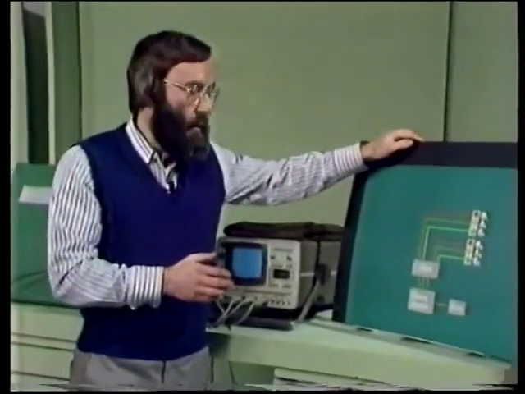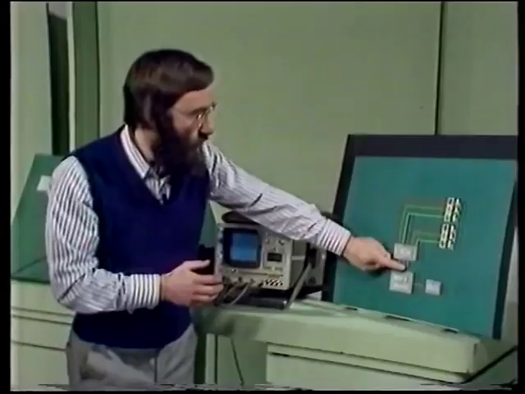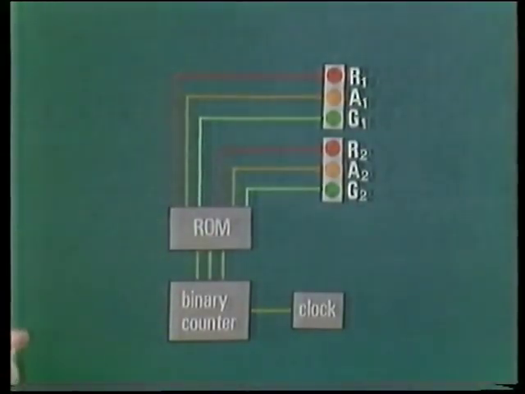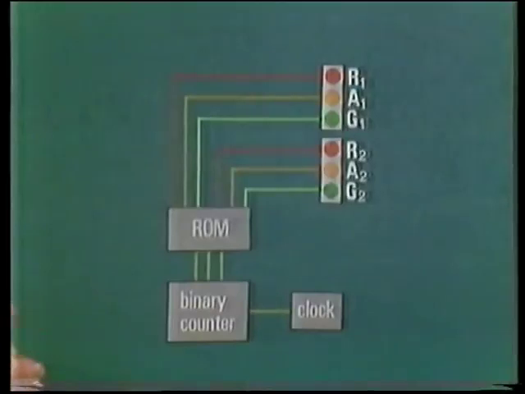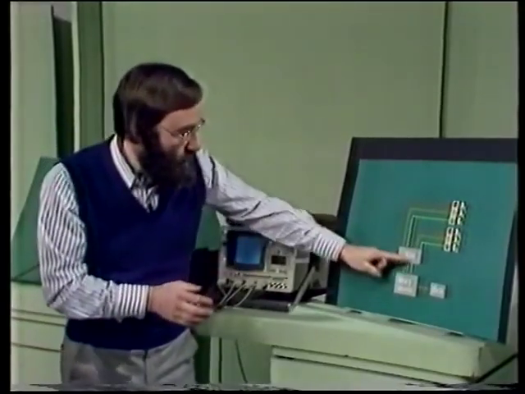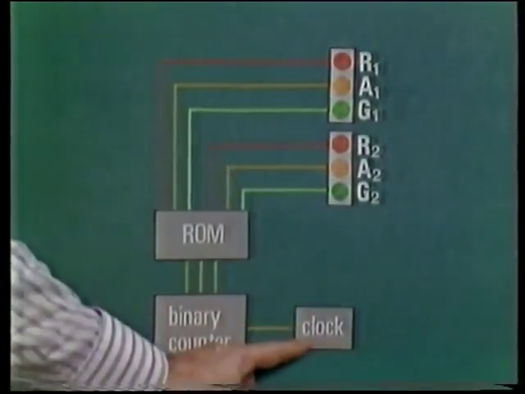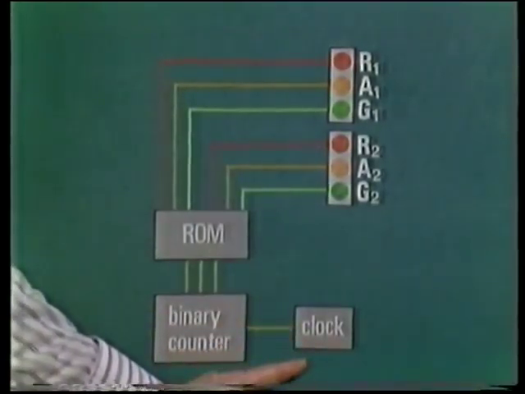The diagram here shows the combinational circuit as a ROM. There are 3 address lines, 1 for each bit of the address input, and 6 output lines for controlling the lights. Now, to take the lights through a full sequence, it's necessary to step systematically from one binary coded address to the next. You've already seen how this could be done automatically by using a binary counter to provide the sequence of address inputs. And here it is in the system diagram. The counter is counting pulses supplied at regular intervals from the clock input.